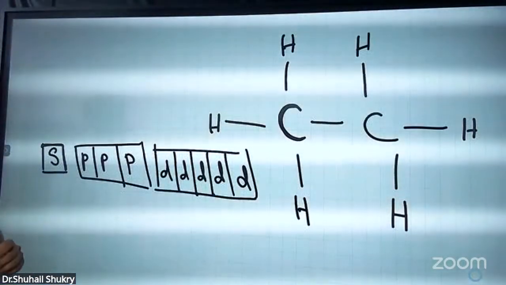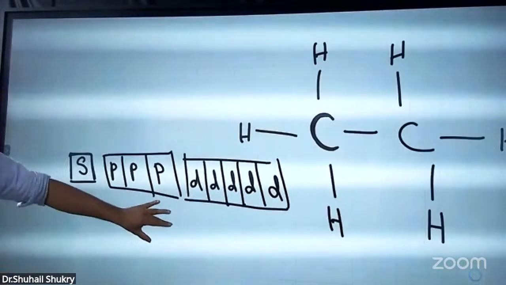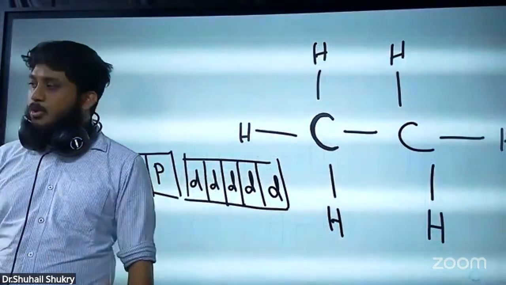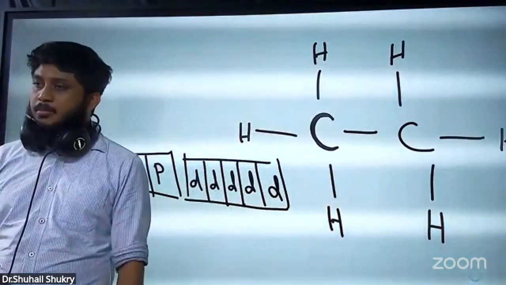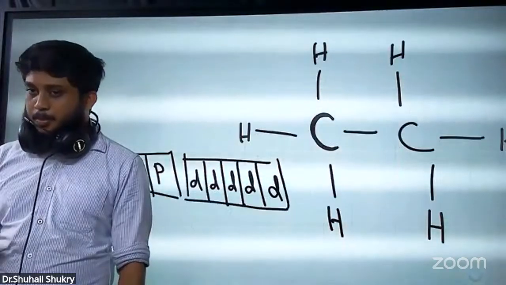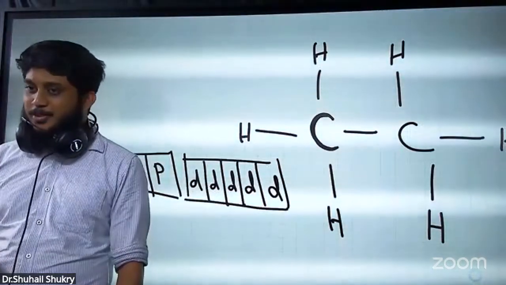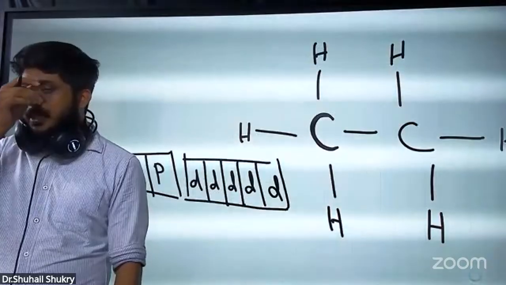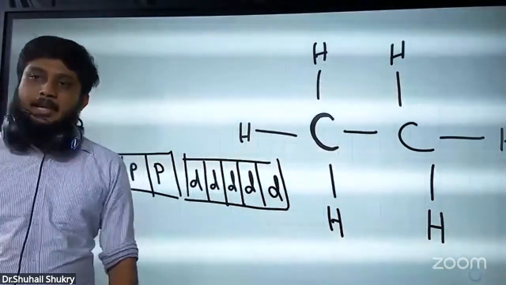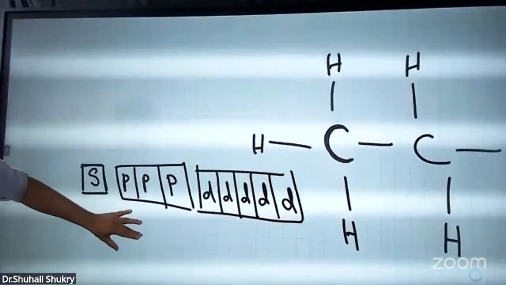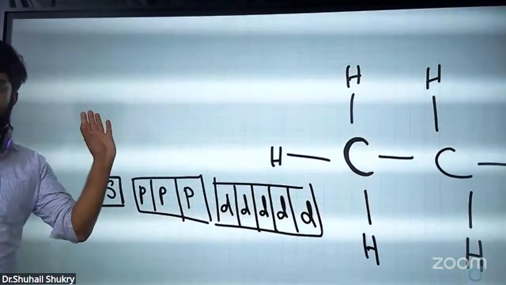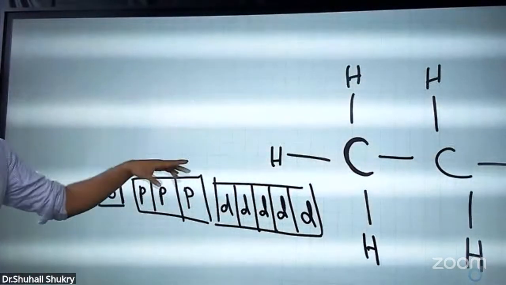You have to check the hybridization with sigma bonds and lone pairs. Do you all know what sigma bonds are? Last week I taught sigma bonds. You all know sigma bonds? You all know pi bonds? Don't know, right? Then I'll explain that part also. At the moment, just know it like this, that is okay.